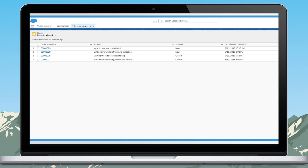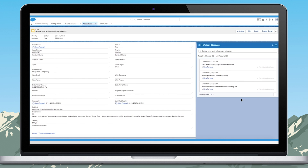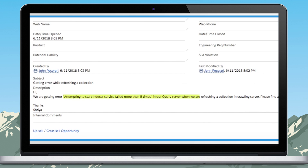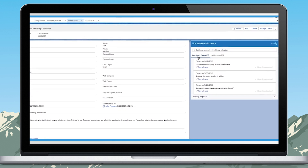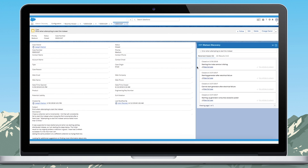I can see how that would greatly benefit Service Cloud agents. Can we see a demo? I would love to show you how Discovery for Salesforce can help contact center agents. What you see here is the typical Service Cloud interface. I'm a contact center agent going to pull a case off of the queue. Looks like this customer is having a problem getting an error while refreshing a collection. In the case details, I can see that attempting to start the indexer service is failing more than five times in their query server when refreshing a collection in the crawling server. Watson Discovery has returned three relevant cases, ranked most relevant on top. I can click view full case and see how a support agent solved this before — there's a set of steps that resolved this problem successfully for a previous customer.